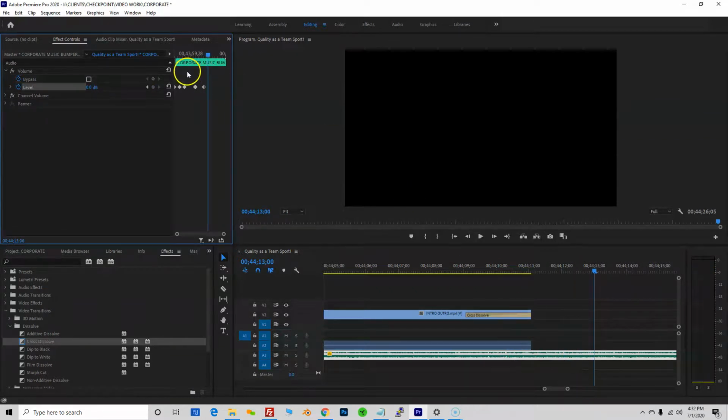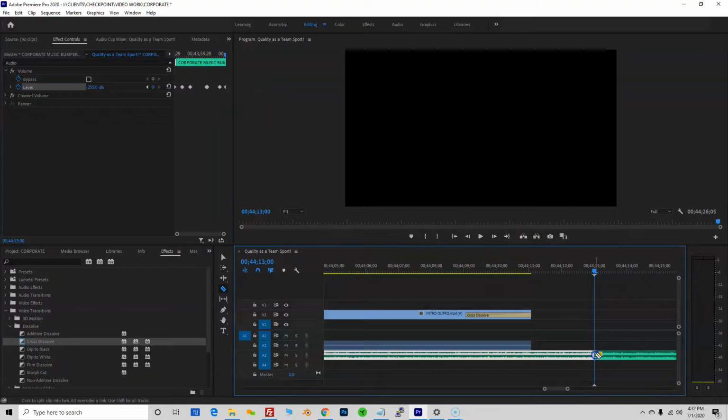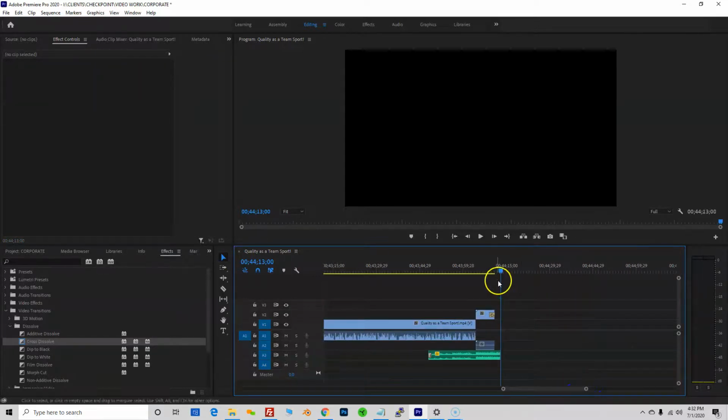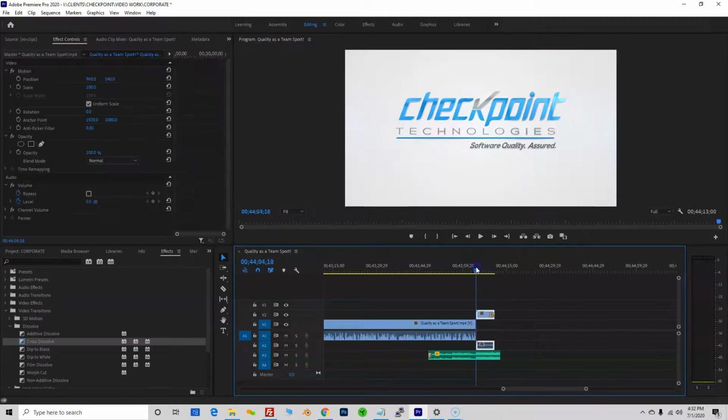right there is where I want the audio to completely go away. So I have it paused about this spot, click on level and do -255, and it'll fade out the audio. Then take your razor tool, cut the audio at 255, click on your audio file to the right of the razor cut, and hit delete. So now if we play that back, you'll see how it kind of fades out nicely.